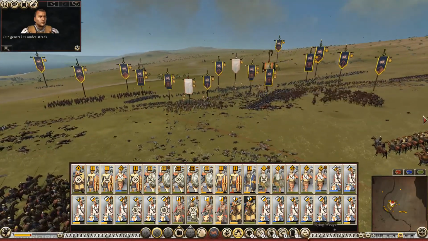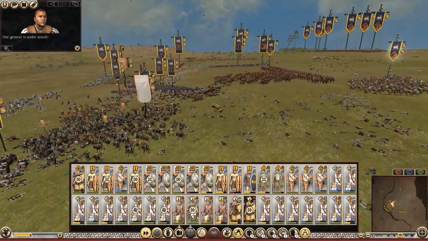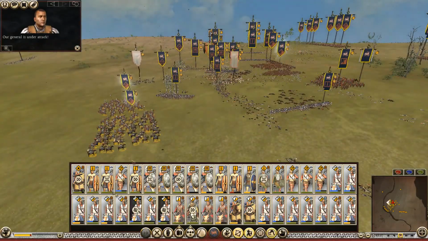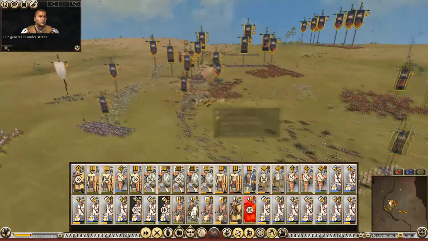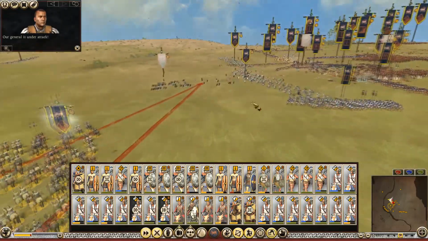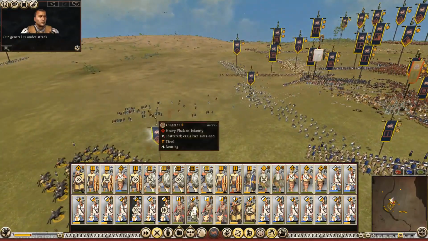Companion cavalry. Right, in. But maybe I should have gone for the auto resolve. Okay, guys. I think you've killed enough of my own troops. Mount the missile warriors. Kill these guys.